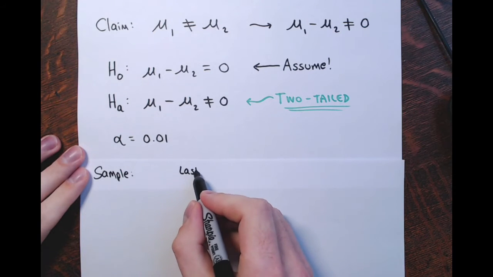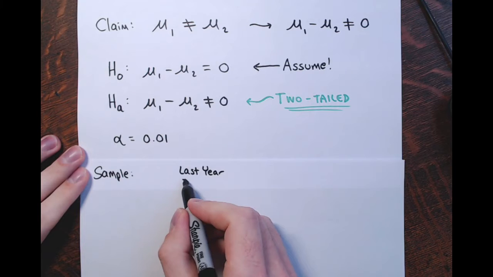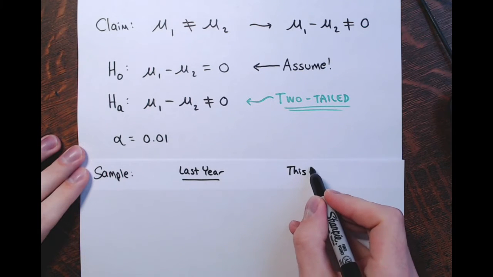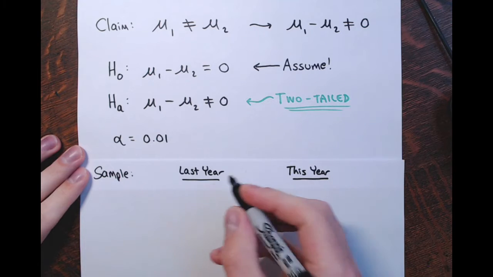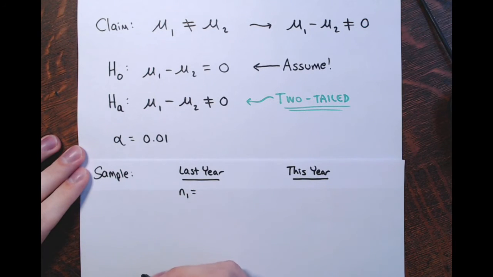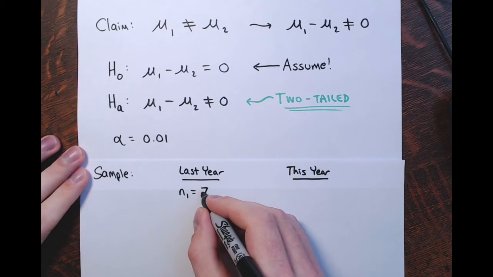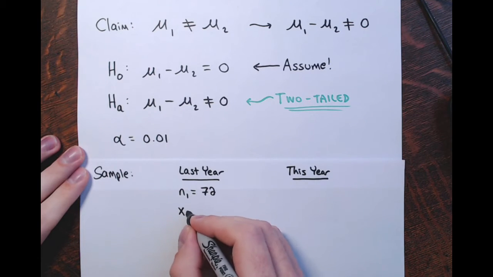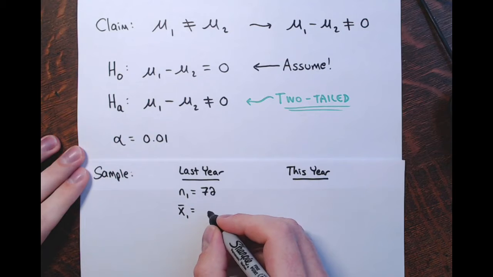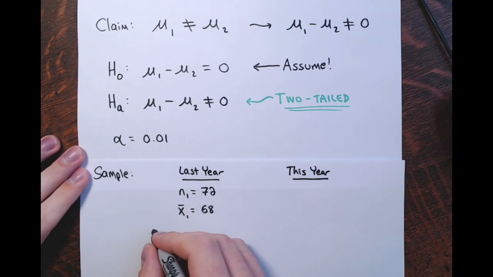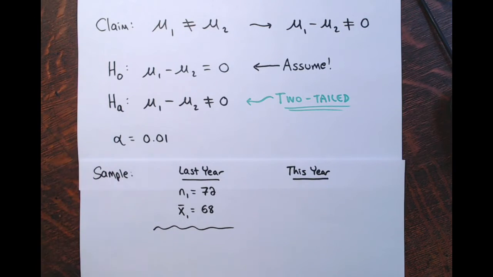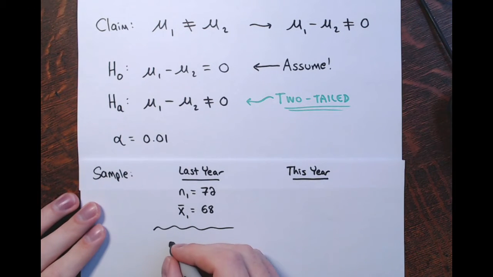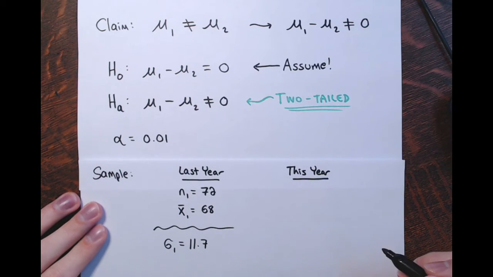Let's look. You had information about some last year exams, and from this year as well, the current year. Now the size, she took 72 students randomly from last year, found that their average score was 68. And this is a separate thing, but it's related to last year's students. She says she knows that the standard deviation for the entire population of last year's students was 11.7. Right, so sigma 1, 11.7.